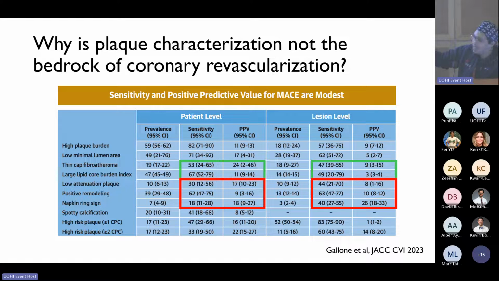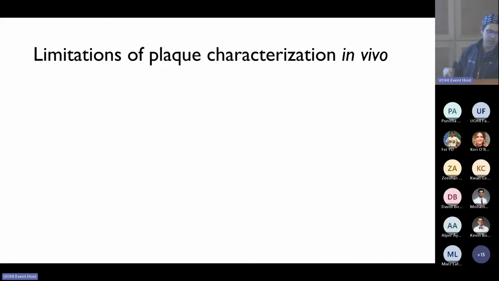In red, you'll see the CT markers, which actually are not terrible, but really, again, not ready for prime time. You'll notice high plaque burden consistently comes up with a high sensitivity, but a low positive predictive value. That's been shown again and again and again, and it's something we're just not very good at looking at. I suspect the lesson of this slide is that you're trying to pick up biochemical signatures in the plaque based on imaging, and our imaging just isn't good enough to see that deeply into what's happening chemically within that plaque and whether it's actually at high risk or not. So I think this is an area that needs to just improve as technology and new imaging modalities come along.